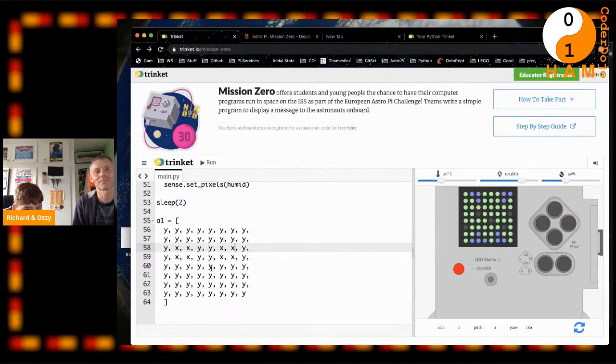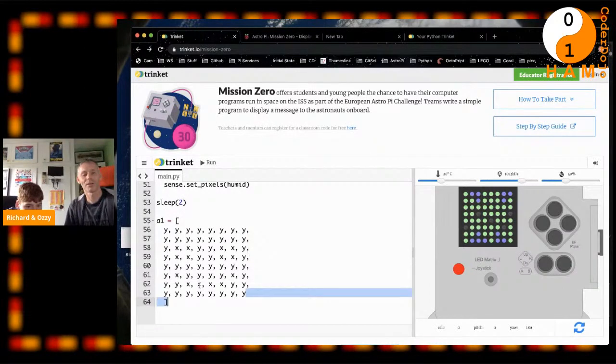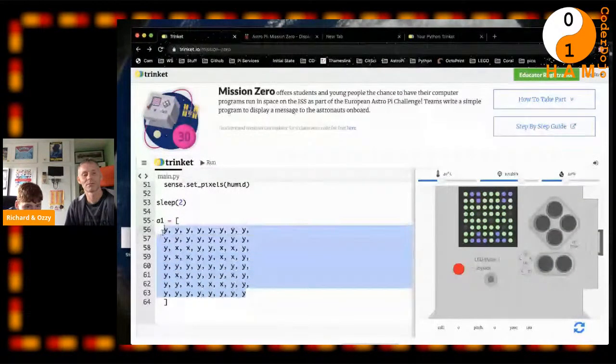Cool. Yeah. So now I'm going to do my smiley face about here. Obviously, the point of the show message function is for the message to be readable. Otherwise, it just kind of goes past. And there is a limit to how quickly you can turn on and off the individual pixels. Okay, so I've made my smiley face there. All right. So I'm going to copy and paste this.